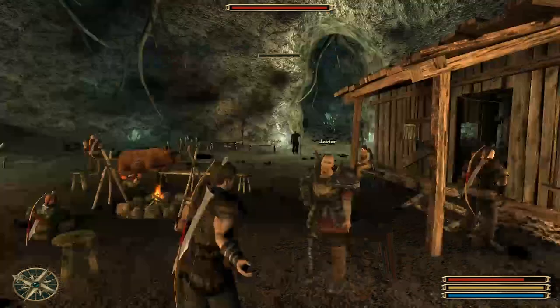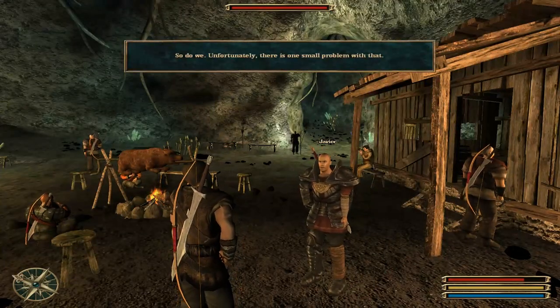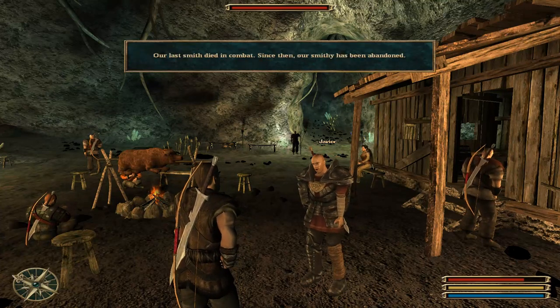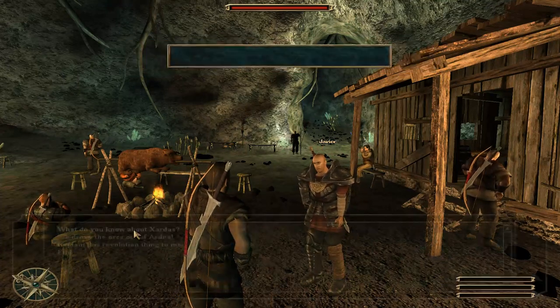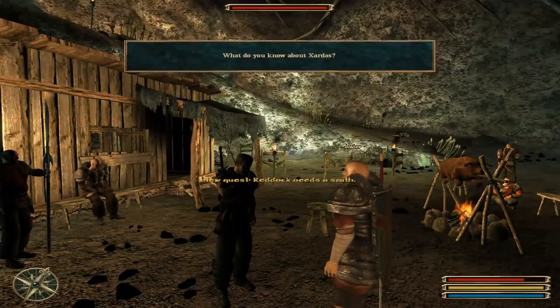I need weapons. So do we. Unfortunately, there is one small problem with that. Our last smith died in combat. Since then, our smithy has been abandoned. If you know somebody who could take his place, send him to us. Redick needs a smith. What do you know about Zardis?